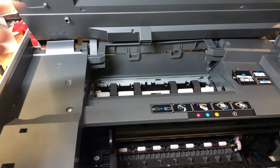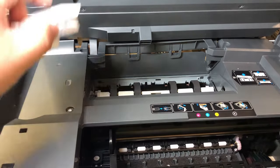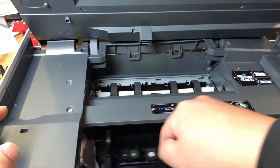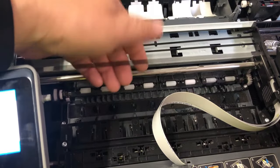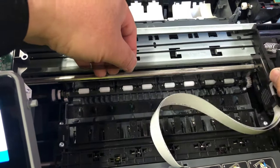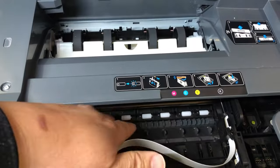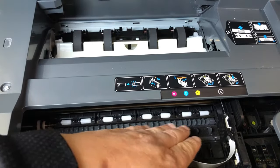Luckily, there are not lots of sensors in HP. There are two in the back that sense the paper feeding. In the front, we have a door sensor, and we also have a sensor measuring the position of the printhead. The position of the printhead is measured by a piece of clear tape with tiny marks on it, so the printhead can sense it and decide where it is. If the tape is dirty and the printhead thinks it cannot move to the left — paper jam. There's no sensor between certain regions, so your attention should be paid to removing and discovering foreign objects around that region.